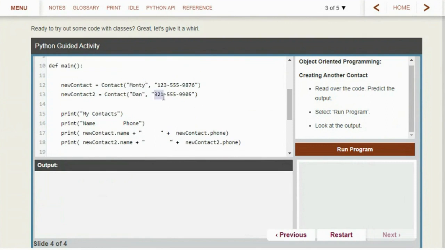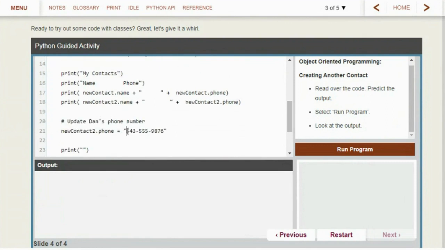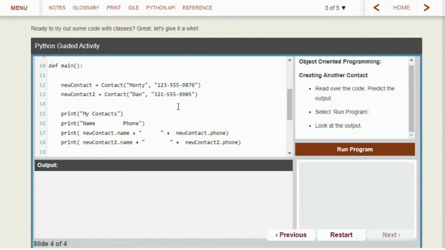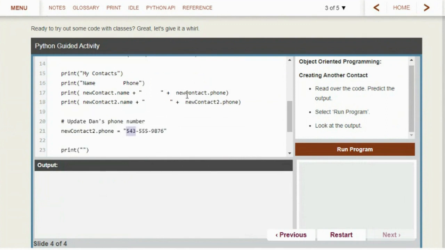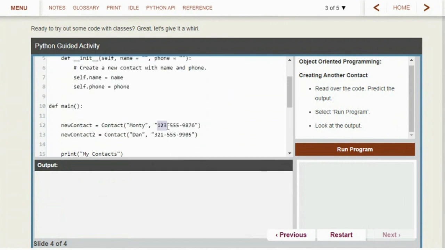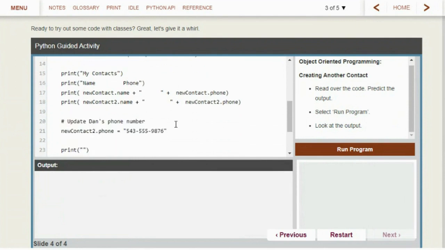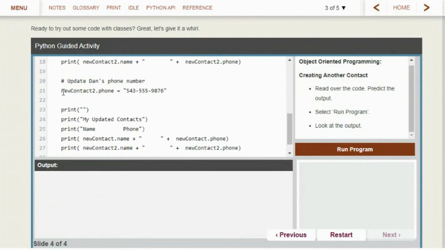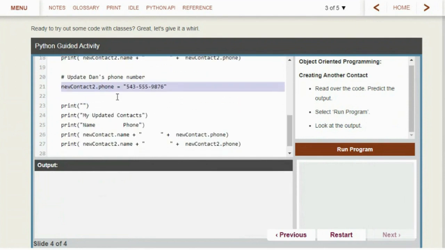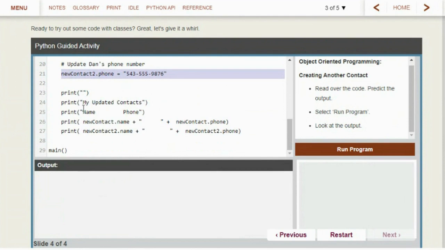He was not at 321. He was at 543. And now his number is very similar to Monty's. Monty had 555-9876, just a different area code. So we can update a contact right there. And then we'll print again my updated contacts, name, phone, and print the new phone numbers.